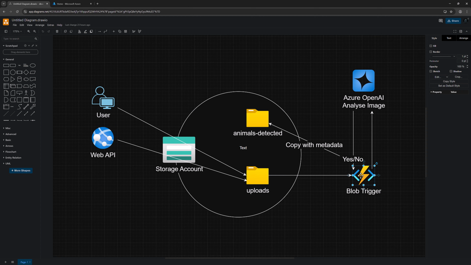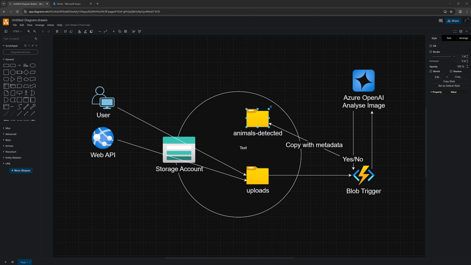Then the Azure function will send the data to OpenAI to process the image and check if there are any animals in the picture or not. And if yes, then the Azure function, based on the decision of our AI, copies the data with some extra metadata to the animal detected container in the storage account. This is what we are going to do.